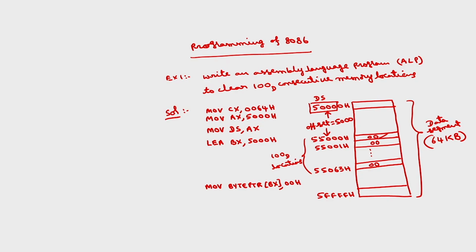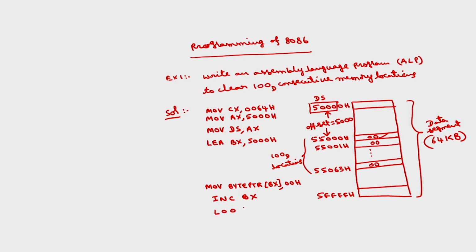This one is over now. Now you have to repeat this 100 times. So for that, we can write INC BX, so that this BX will point to the next location, which is 5001. I have cleared 5000, then in the next step you have to clear 5001. If I write word PTR here, with half the count, then you have to increment BX twice: INC BX, INC BX, and then this will point to 5001.